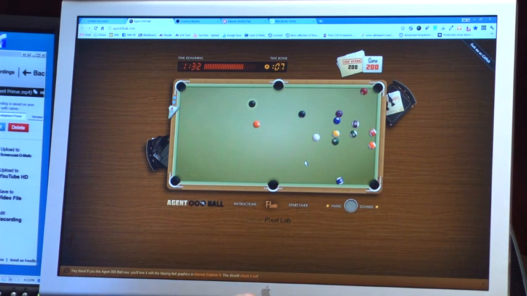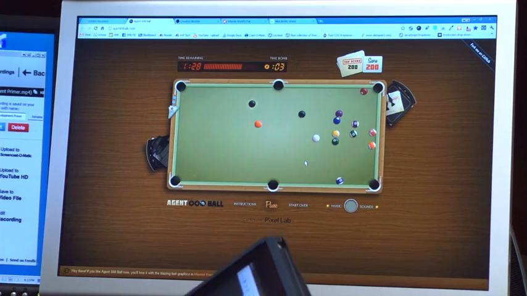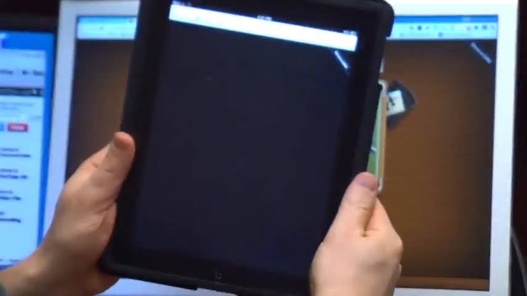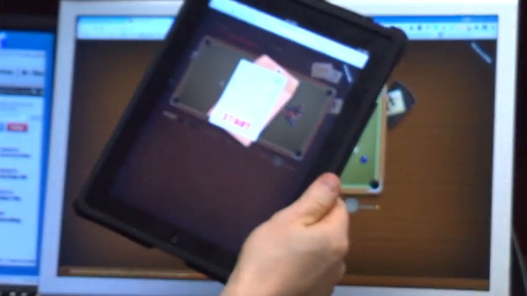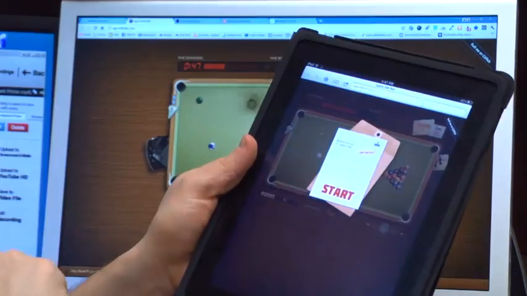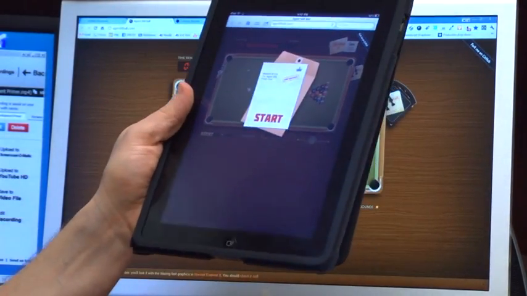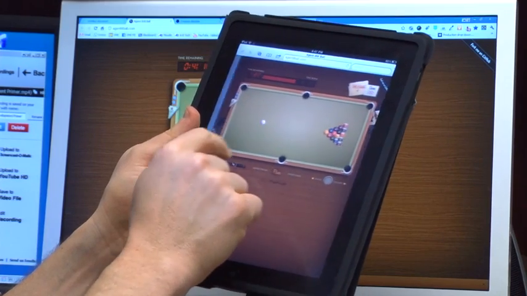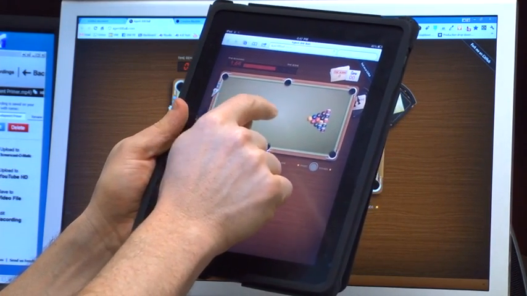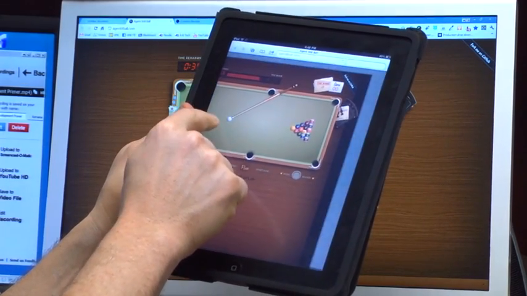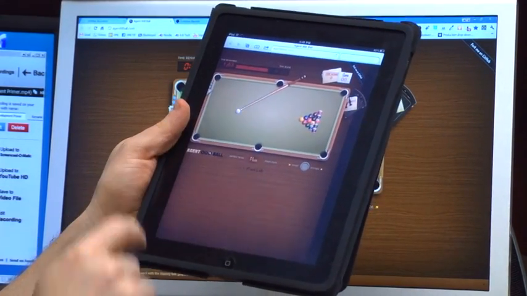Now, what I'd like to do is see if I can play this game on the iOS device as well as my Android tablet. So here's the website coming up on the iOS device. This is an iPad, the original iPad, and we'll take a look at it. So here it is. I can click on the screen, but I'm able to do no other interaction other than click.